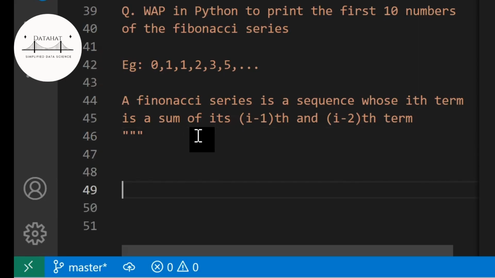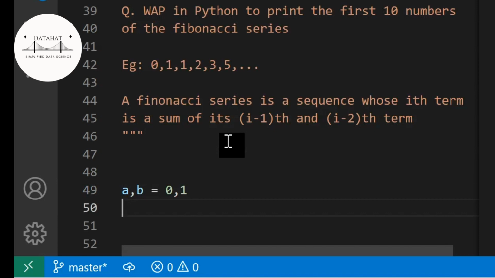Now we shall work out the solution of this program. So we need to take two initial variables here, a and b, 0 and 1, right? What we need to do next is, I will take a control variable which will count my sequence or the number of terms generated, which can be n. I will start n from, tell me what should be the value of n here? Because I have already taken two numbers here, my n will start from 3.